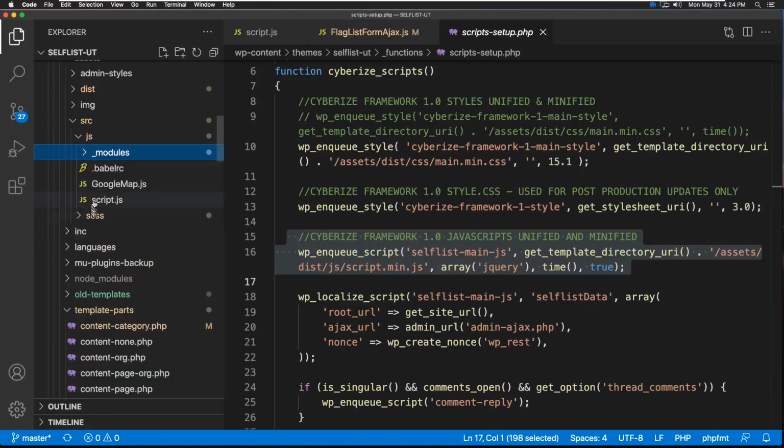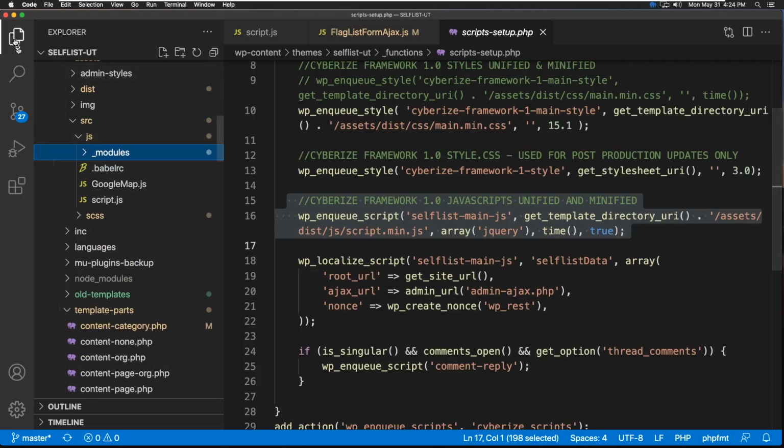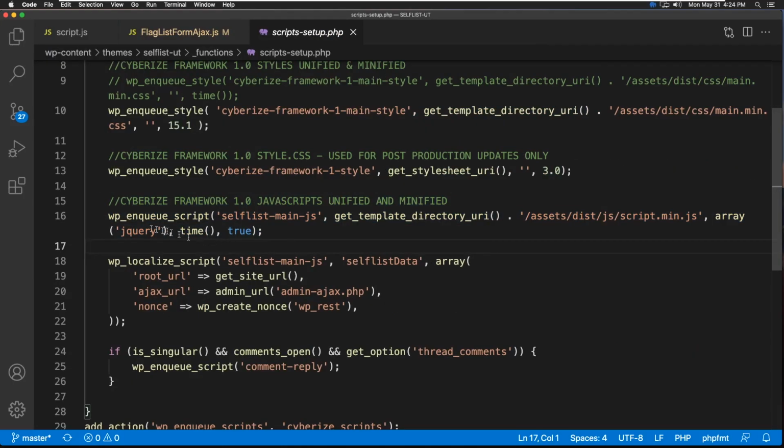This is where this script gets compiled and minified by GULP.JS, right? But what we're doing here, while we're enqueuing it, we're also using the same ID and using this WP localize script function.